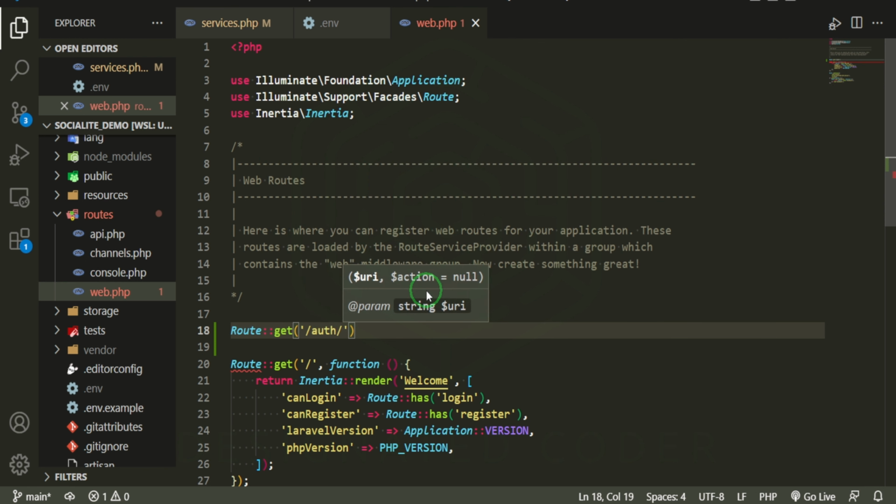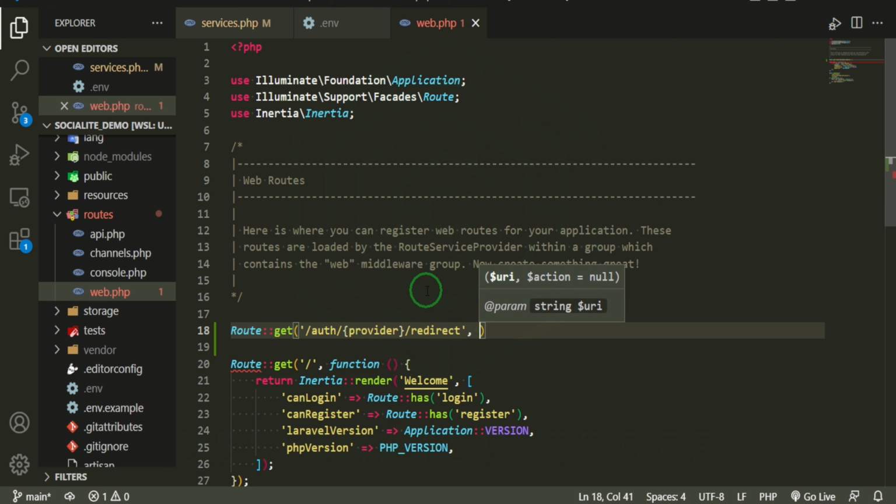And then we'll go ahead to the web routes and create those links. And since we're using multiple providers, what I find is the easiest way to do it, instead of creating multiple controllers and multiple routes, I'll just use the two routes that we're going to be needing. One is the redirect and one is the callback, which means that in this route right here, we can say provider. And this will be the redirect. And then we'll use the social controller.